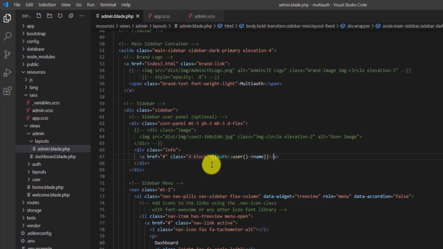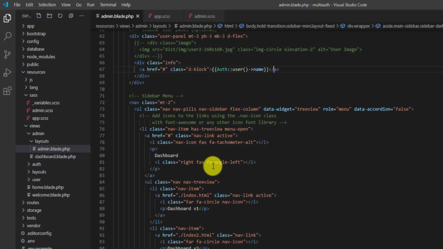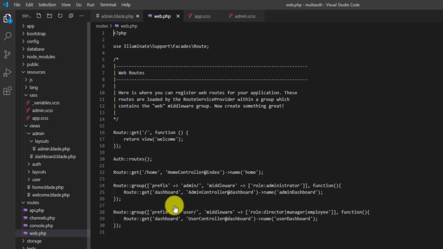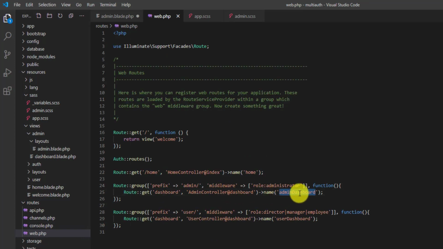So head back to your code, and now the first thing for dashboard, let's declare a route. We already have a route for admin dashboard, so we can say route, and if I open routes folder and web.php, this is the route that we need, admin dashboard.